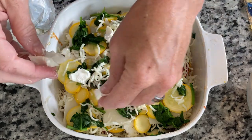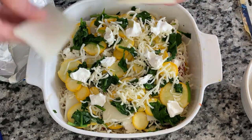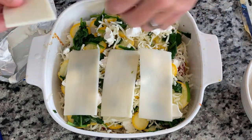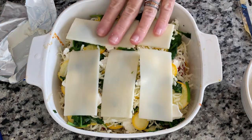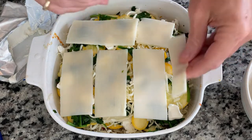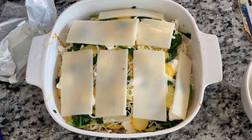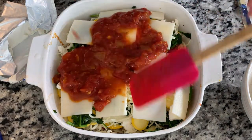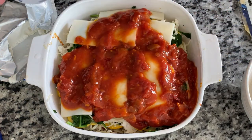I did, however, add a little cream cheese because I did not have any ricotta or cottage cheese. It adds a little creaminess — not necessary. On that top layer, you're going to end with your faux pasta and then a delicious layer of the sauce of your choice and more cheese, as much as you'd like. I baked it at 375 for 20 minutes with a lid on, then took the lid off and baked it at 350 for 15 minutes.